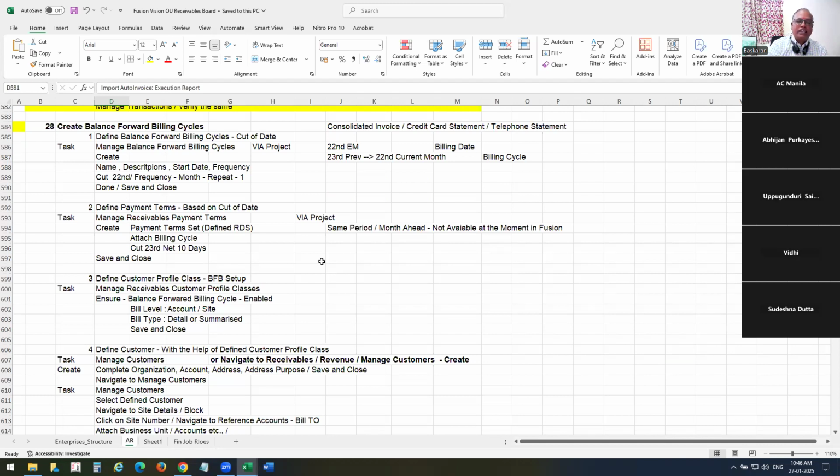So in 11i in EBS, it is like a standalone. October month bill not paid, November paid, December not paid. Whether it is paid or not, each is individually like a regular invoice. There is no connectivity from one consolidated invoice to another. In release 12 and Fusion Applications, it is called carry forward or brought forward. That is, the old invoices from last month and the current statement, whether they will be carried forward, the features are available. That is why Oracle has brought it.